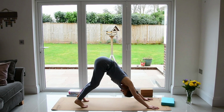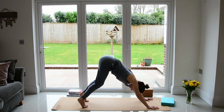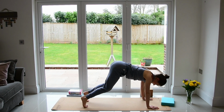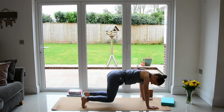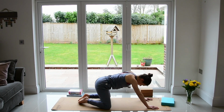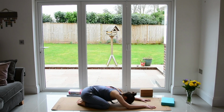This time, we'll imagine we're moving through slow motion as we rock the shoulders forwards over the wrists and start to lower the knees to the ground. But before they touch, hover them off the earth. Keep hovering, and float the knees wide, bring the big toes to touch, sit back on the heels in a child's pose.